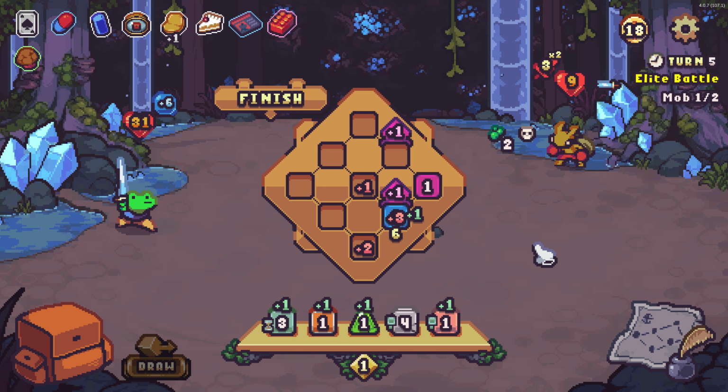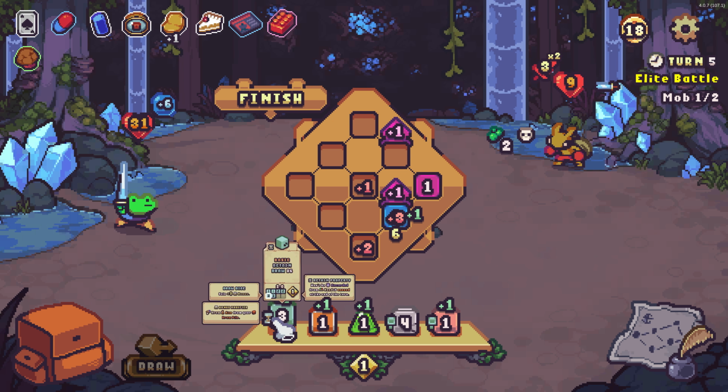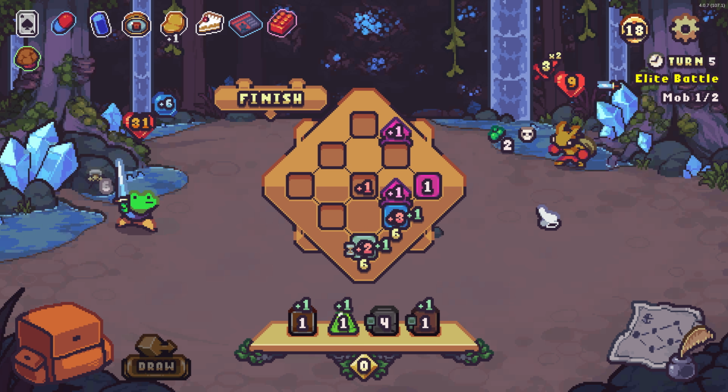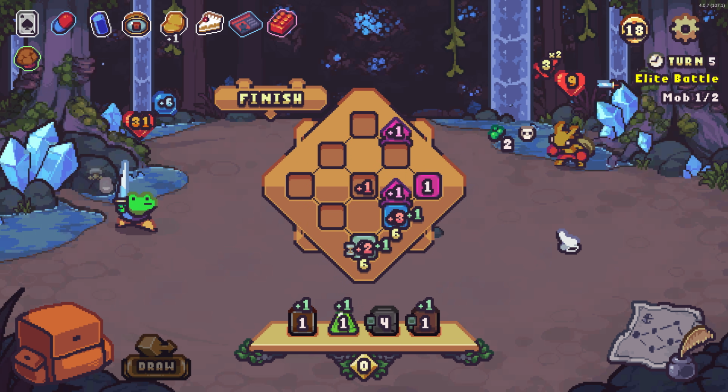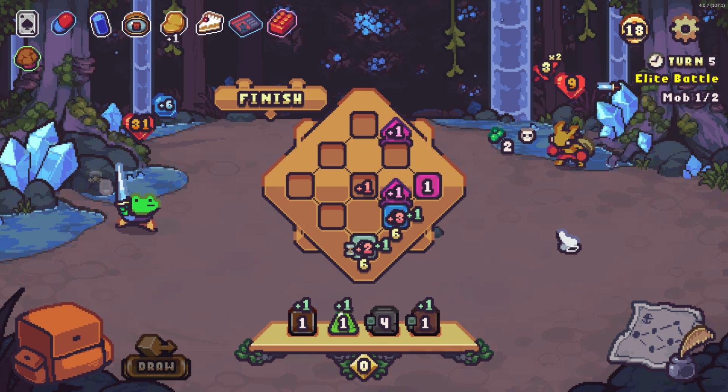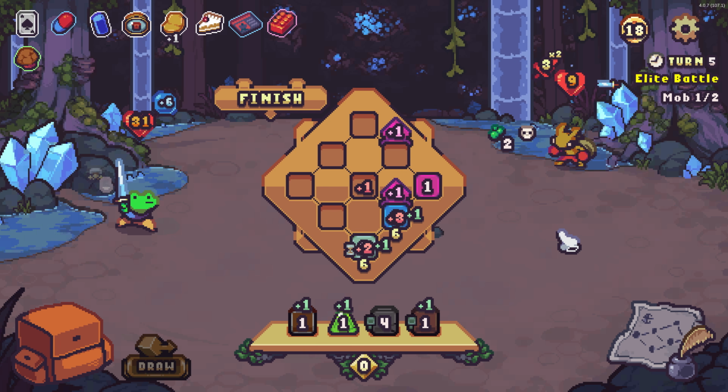That's a full block. And then now I can do the old... draw 6, buddy. Do I heal right now? I don't think so. We're on the first mob, so I think I'll save my heal for later. Potentially.